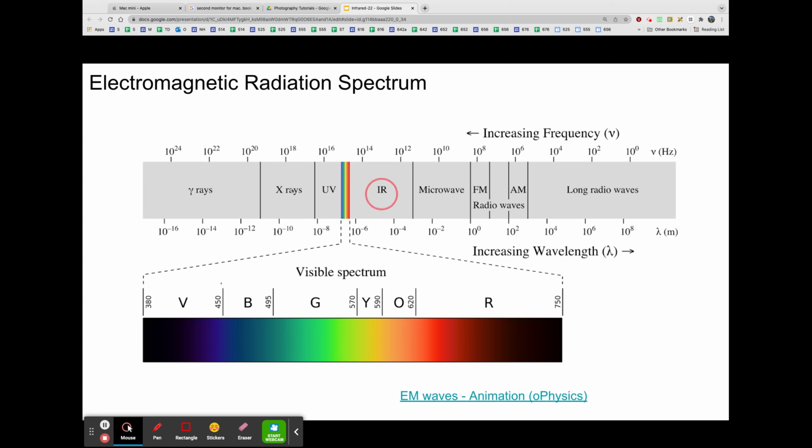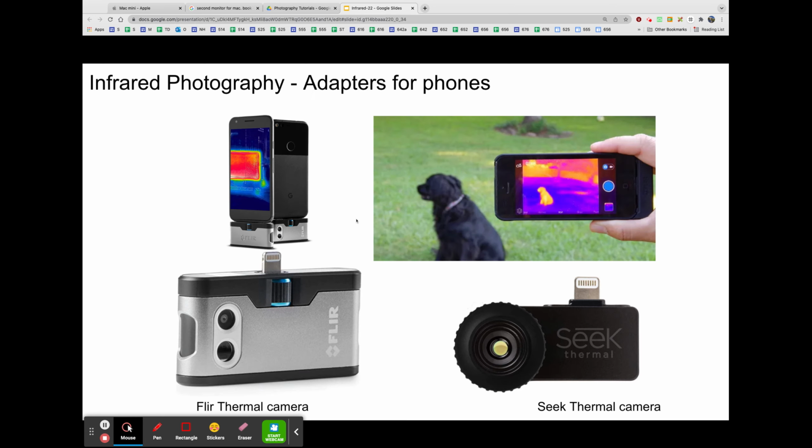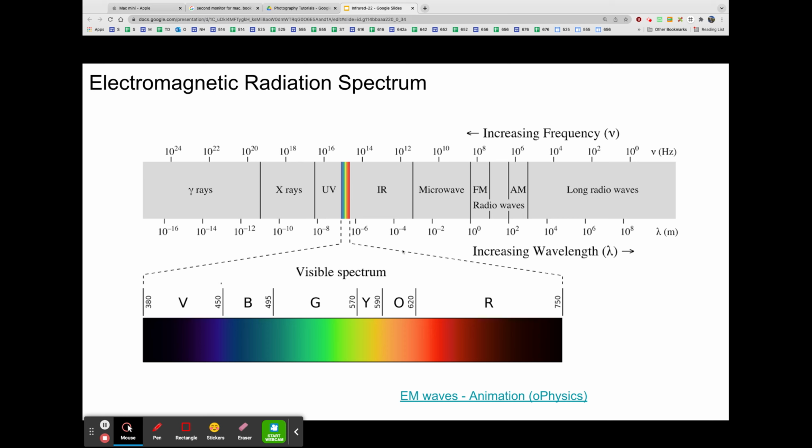So infrared is the name. Infra means below, like infrastructure is something below a structure. So infrared means it's lower than red. What that means is lower energy than red. So if you look at this graph, increasing energy goes this direction, and increasing wavelength goes this direction here.